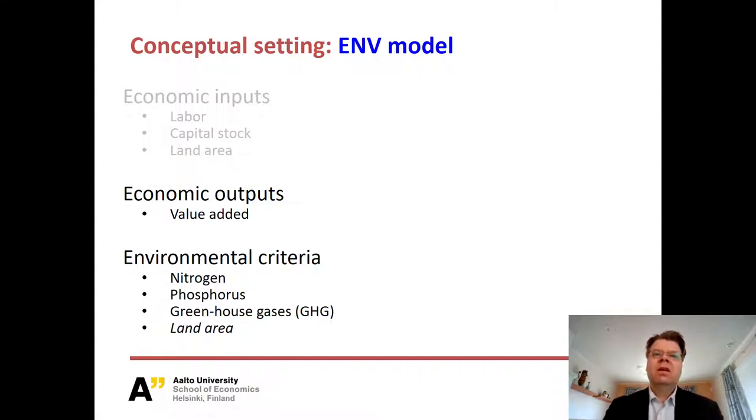So I have the yearly nitrogen surplus and phosphorus surplus, and I will consider them the stocks of nitrogen and phosphorus. And greenhouse gases then take into account not only carbon dioxide emissions, but also, for example, methane, which is an important source of greenhouse gases from agriculture. And obviously for these environmental criteria, there is no observable market price, so the shadow price approach is very relevant here. And of course, there could also be other environmental criteria, but this is what I could find comparable data for in a study like this.